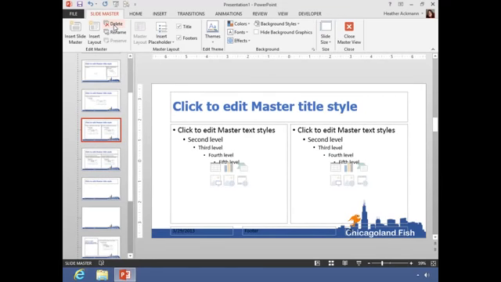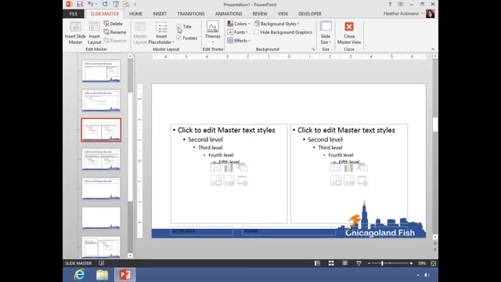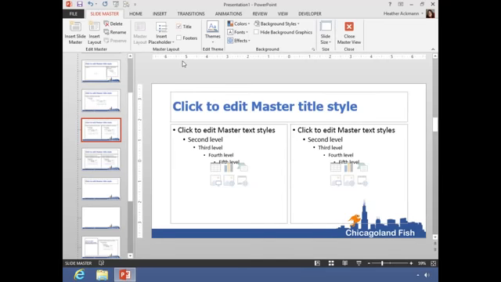You can also remove certain elements from individual layouts this way. If you don't want a title on a slide, unchecking Title will remove that title. Likewise, if you don't want them using footers, you can remove those footers here. If you ever decide you want one of those elements back, simply check that box again, and PowerPoint will bring that placeholder back. And that is a quick overview of what you can do with slide masters and layouts in PowerPoint 2013.